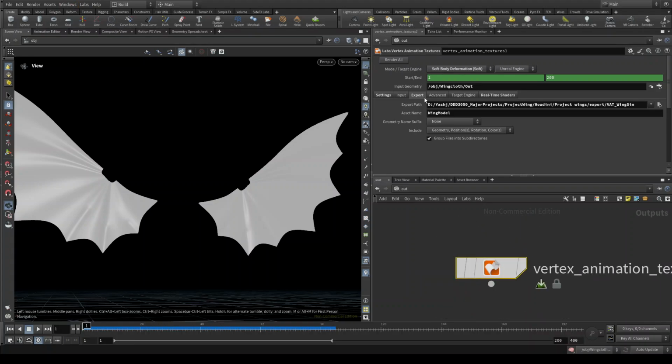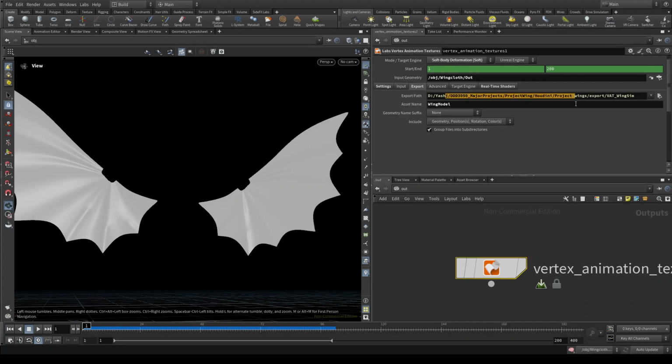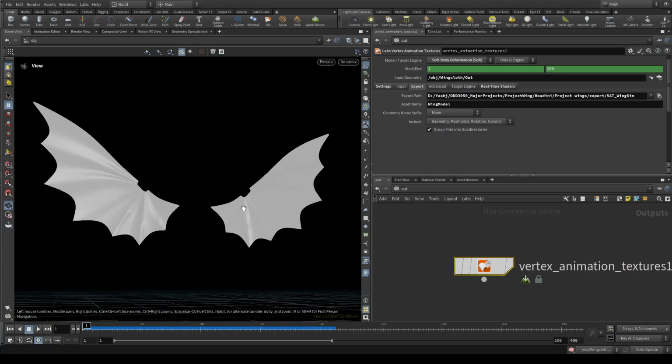After adding this node, I just need to provide the input geometry, where I give the output null here, which will give me the geometry with the simulations. And further I added the path where I need the files to be exported and the asset name. So yes, that's all the process for the Vertex animation texture.